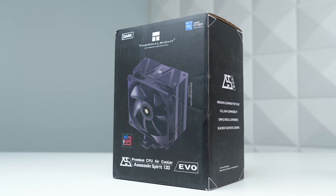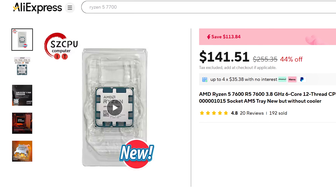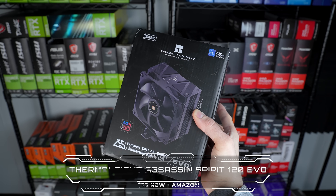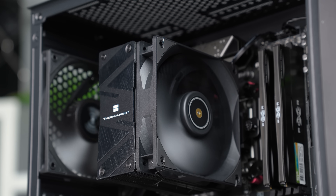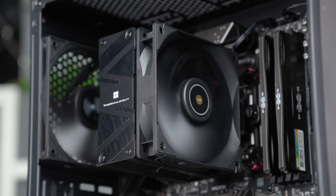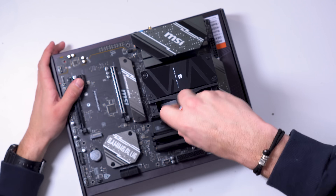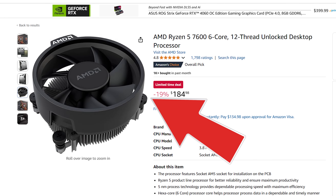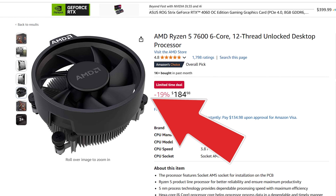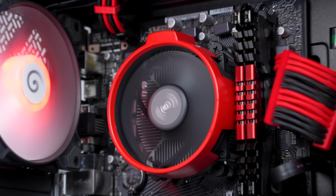The last part is the CPU cooler. When you buy the CPU from AliExpress it usually doesn't come with one, so this is the Thermalright Assassin Spirit 120 Black — and for $23, I have absolutely nothing negative to say about it. It's got good enough cooling performance for the 7600 and it's perfectly all black, including the heatsink. If you buy your 7600 from Amazon or Newegg, I'd strongly consider just using the stock cooler that comes with it — it's not going to compete with bigger coolers, but for the non-X version it gets the job done and can save you a little bit of money.